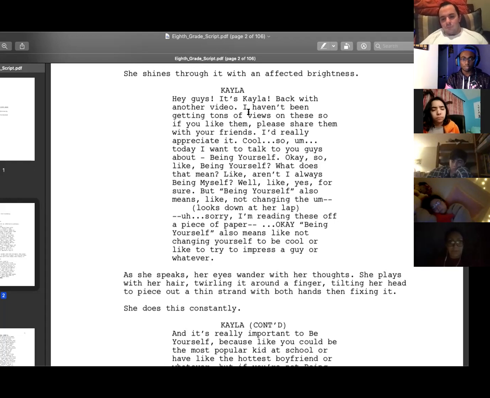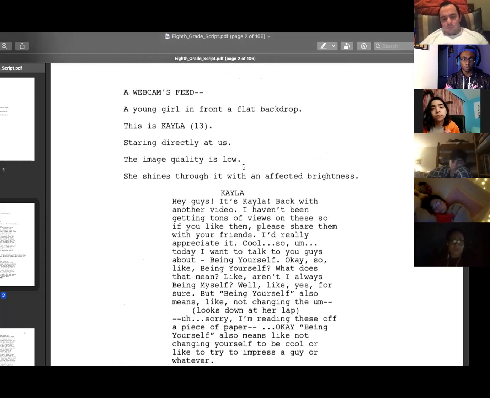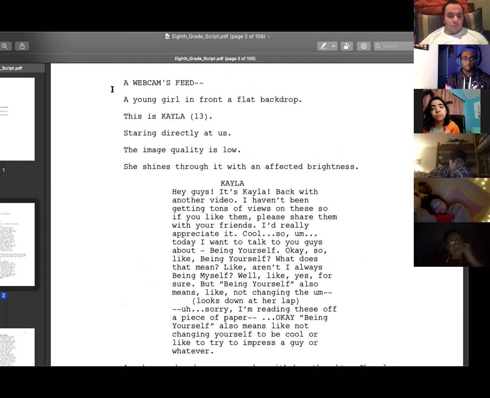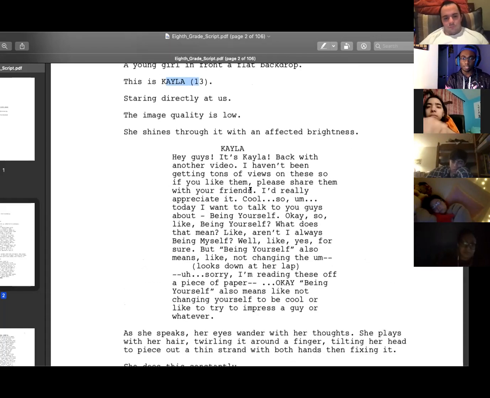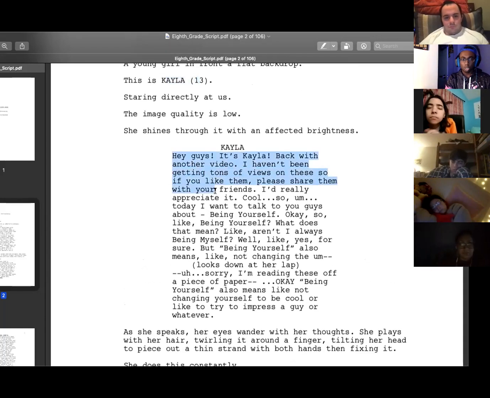Then let's look at the beginning of Burnham's movie. As you can see with this, same thing. Quick setup, establishes the character, doesn't give her any descriptors, just gives her age, and then lets her talk. If you don't remember the beginning, or haven't seen this movie, the beginning is literally her talking to a camera, as any influencer or content creator will do. That's just how the movie starts.